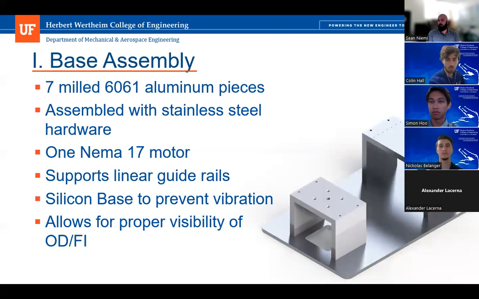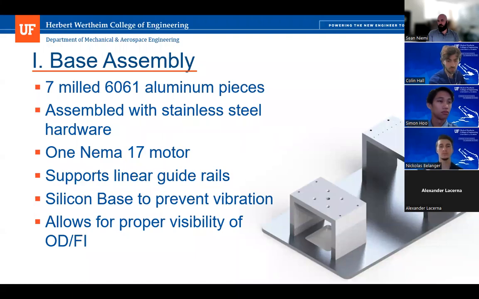So I'm going to dive into a little bit more about the base here. So the base consists of 7 6061 aluminum metal pieces. These pieces are held together with stainless steel hardware. We selected stainless steel over steel for its corrosion resistance because the design is going to be used within the lab. A single NEMA 17 motor is attached to the shorter stands on the left of that render.